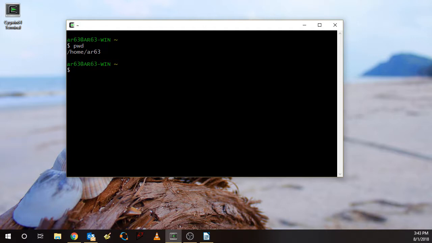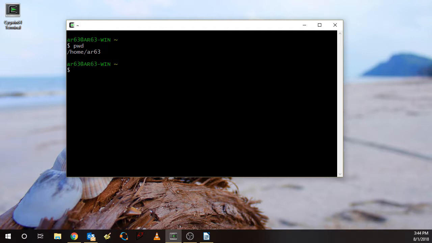Okay, so I'm in my home directory. This is where you'll do most of your work in cygwin, creating new files and new directories under your home directory on a standard Linux system. Actually, this directory is one of the few directories on which you have permissions to actually create new files and directories. One of the things we'll be interested in is the mapping between cygwin file names and directory names or paths and the Windows equivalent.